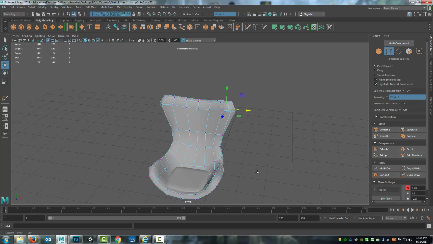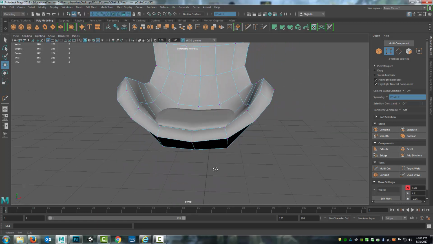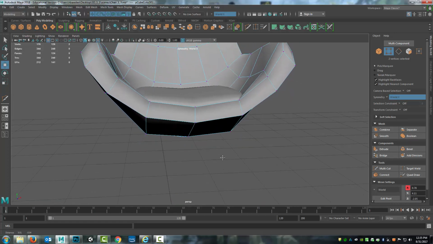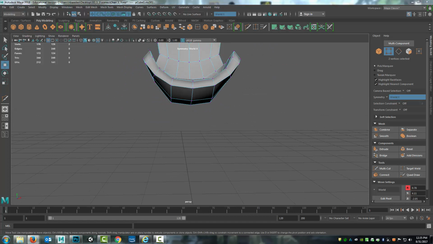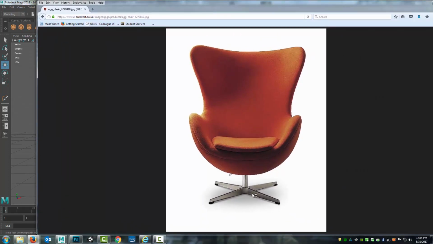Alright, but now let's do the chair base. So now I'm going to move on to creating that bottom. Once again, I could do this as two pieces or one piece. I'm actually going to take the approach of doing it as one piece so that it allows me the opportunity to show you how I can effectively use hard and soft edges. It'll also give me the geometry I need to create this.